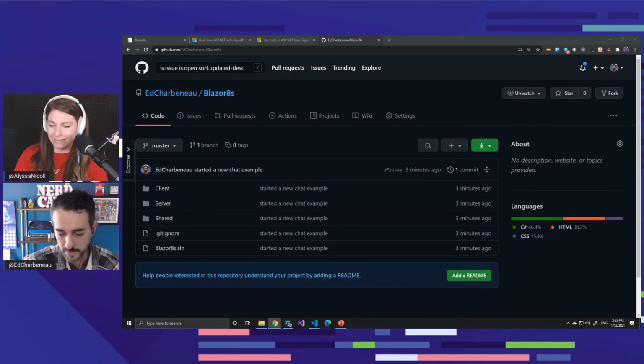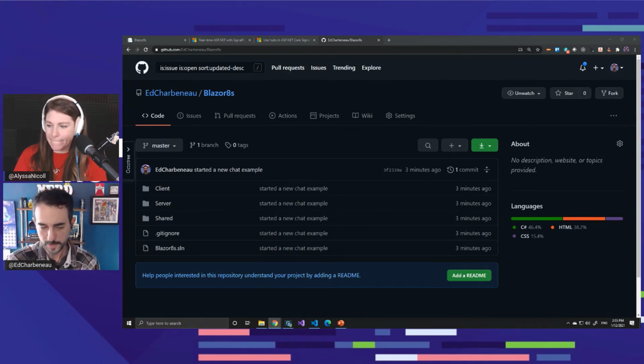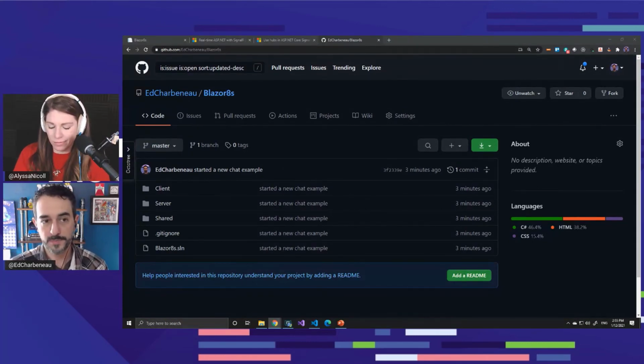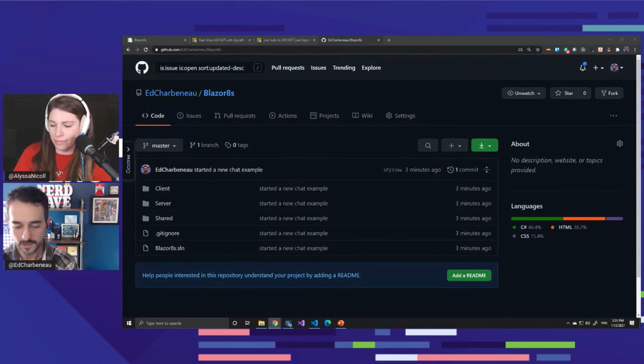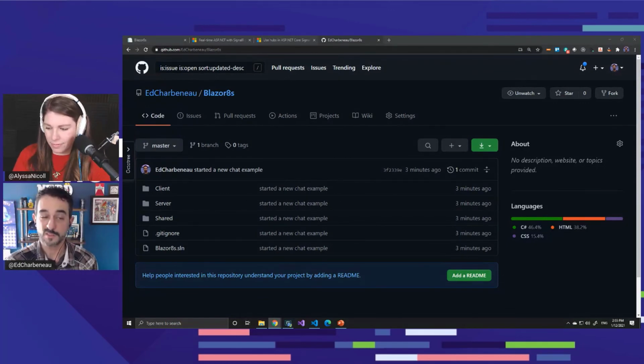Let's see, and I'll share this. There is the repo that we worked on today. Rider is actually pretty good. I like that. And Visual Studio Code works well too. I'm just missing some of the extra bells and whistles that Visual Studio has that I like, like the integrated unit testing, and not having to jump to a command line is also pretty comfortable.